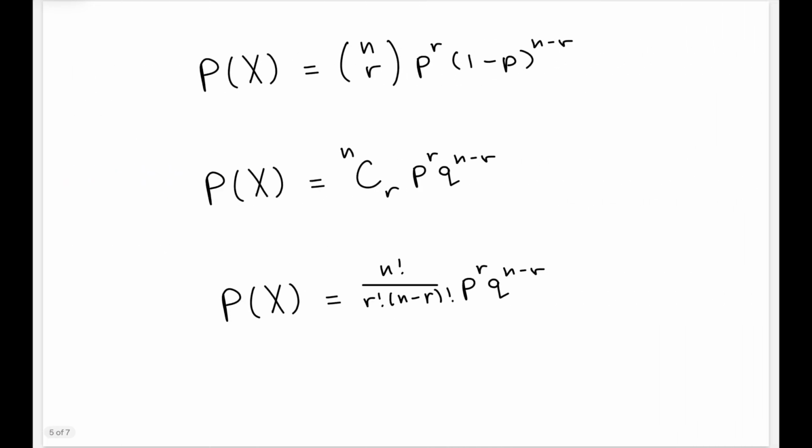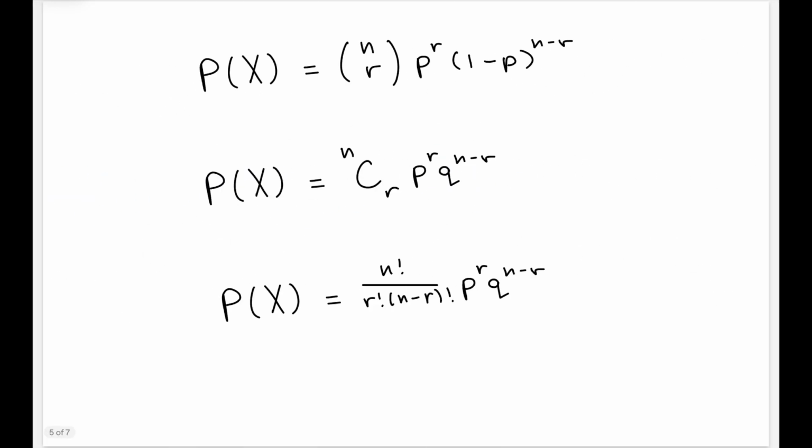And these are the different types of formulas that you might see. Again, here, the difference is that you're actually expressing Q in terms of P, which might help some of you, might make it a little bit more confusing, who knows. This is just representing this in a different way, because if you don't recognize this, this is just the binomial coefficient, but just expressed in a different manner. And this is just us actually writing this out in terms of what you actually have to do. So this, and this, these parts are all equal. And again, this just reminds you that Q is the complement to P.